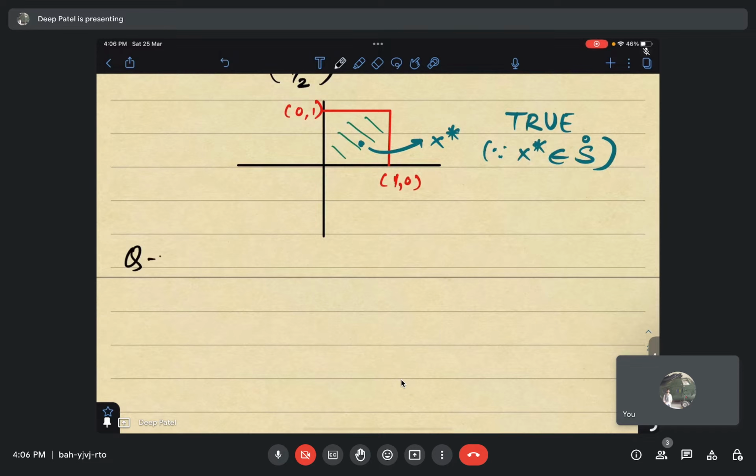Is the dot above S a standard notation for interior? I did not see that in Boyd. I think so. I am used to using this notation, or sometimes I also write just int of S. Int is the notation I see most frequently, but S with the circle above is also fairly commonly used.